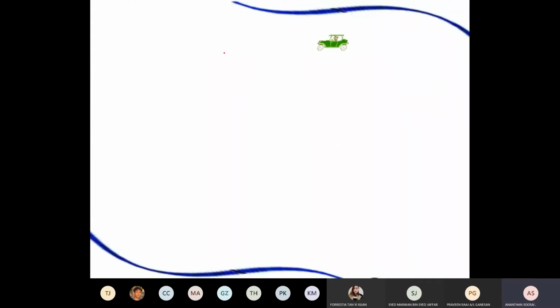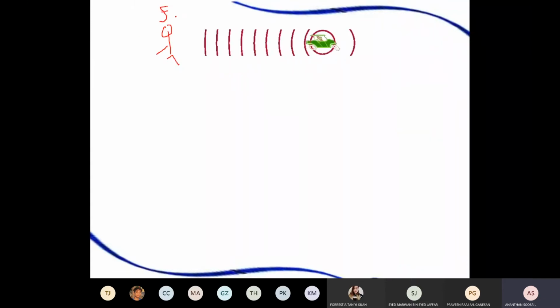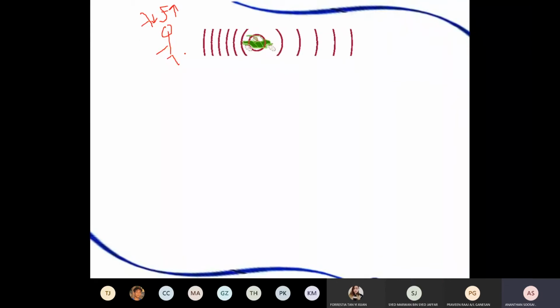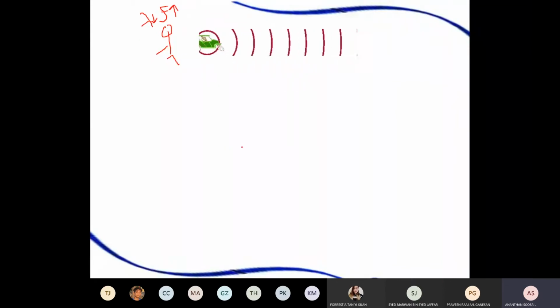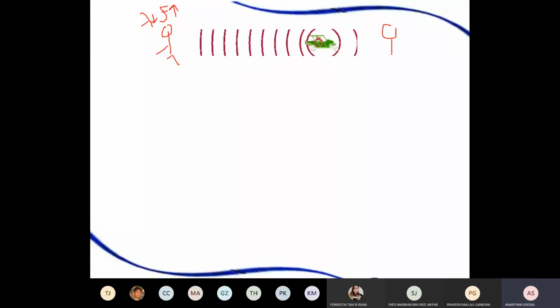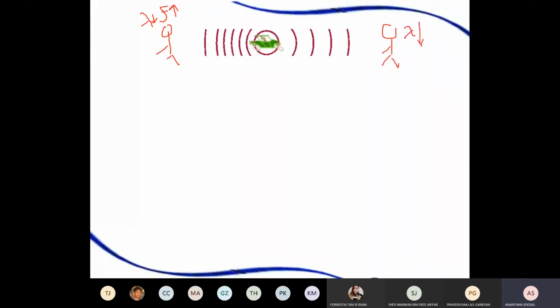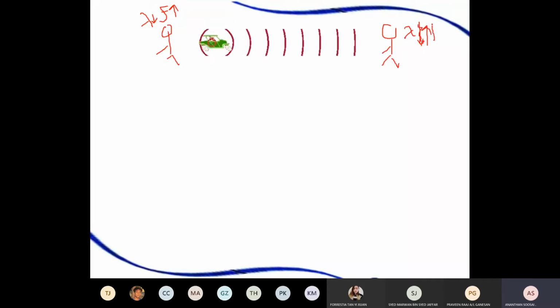Just now in the diagram here, the car moves towards you. Let's say you're standing on the left here. When the car reaches you, you sense that the frequency, the pitch, is rising. The wavelength is dropping, because the car is moving towards you. If you stand here, you sense the other way around. Lambda gets longer, so frequency decreases.